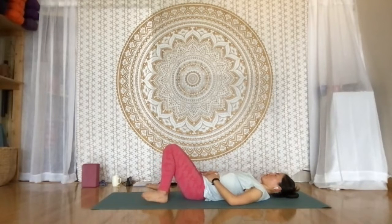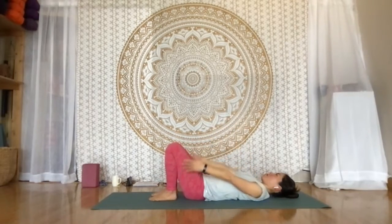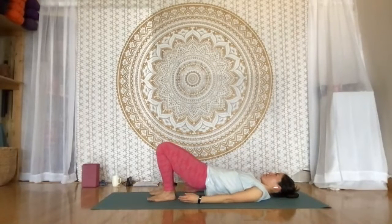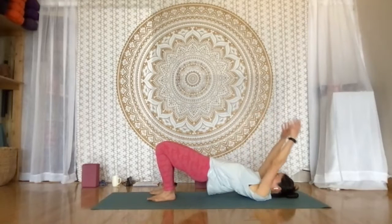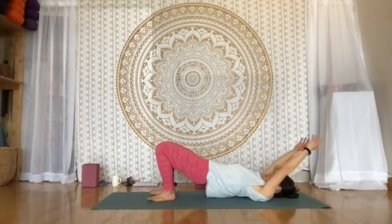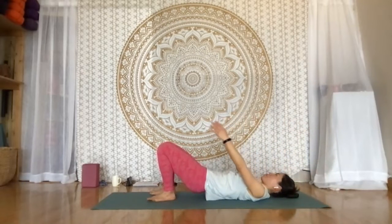So from here, heel toe your feet towards one another so that they're about hips width distance apart, and then scoot them in. Kneecaps point up. Release your arms to either side of your body. And as you inhale, press into your feet, lift your hips up, and then sweep your arms up and overhead. And as you exhale, softly lower your hips and arms down at the same time.